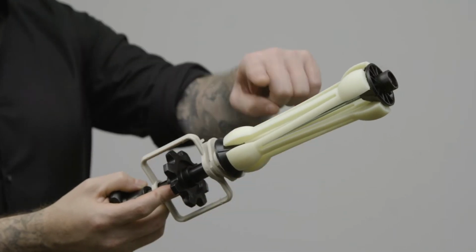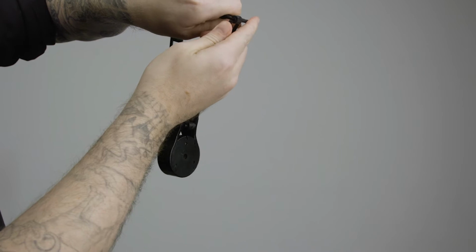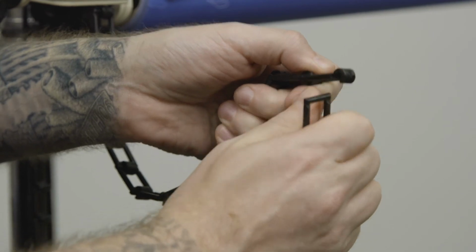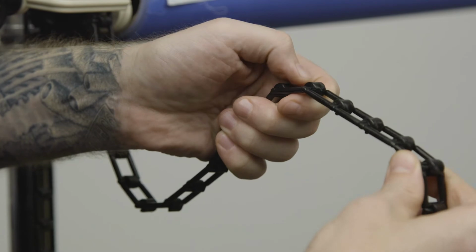And the drive unit with an expanding central core and a drive gear operated by a plastic chain kept taut by a hanging weight. To open the chain links, bend the links past a right angle, then slide the link out from the side. To close the chain, reverse the process.